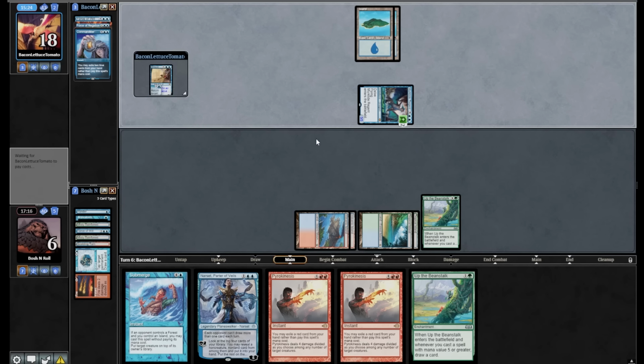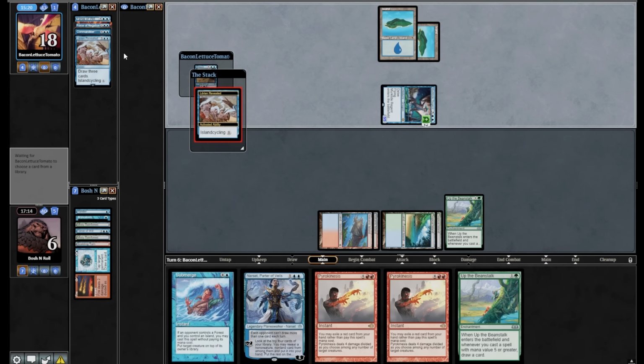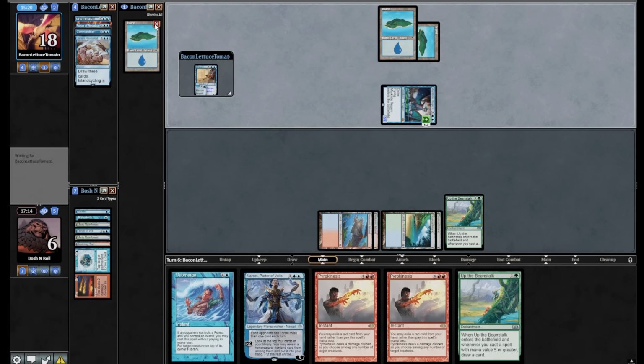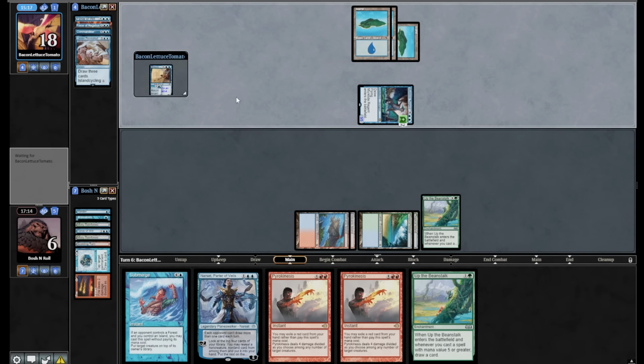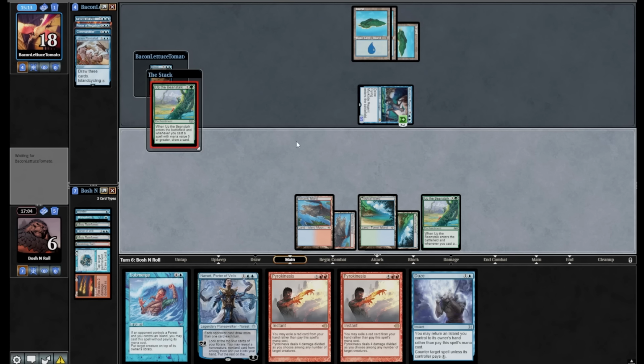Hate that. Play a Tropical Island. Get a Tropical Island. Please get a Tropical Island. Reveal it, reveal it, reveal it, reveal it. No! I think they know about Submerge. At least suspect that it might exist. Okay, Up the Beanstalk. That's where I want to go.